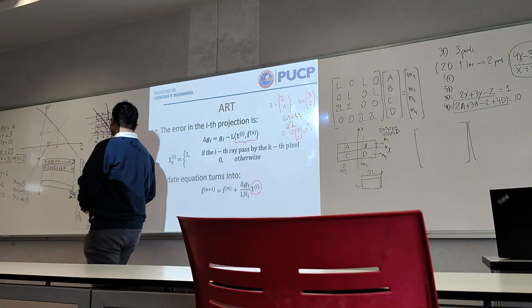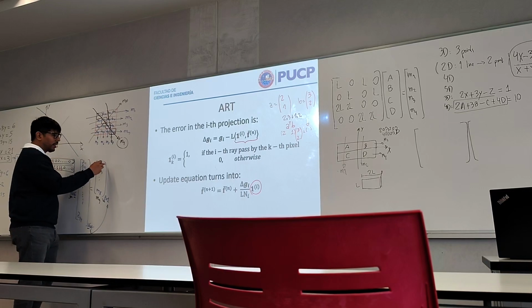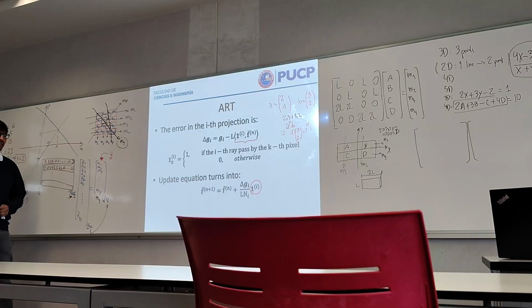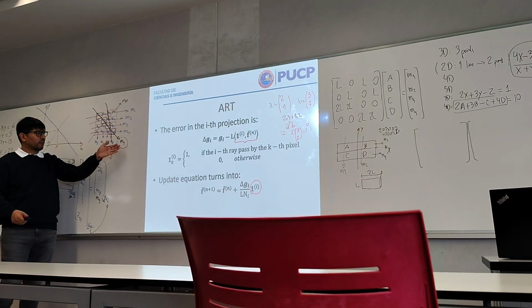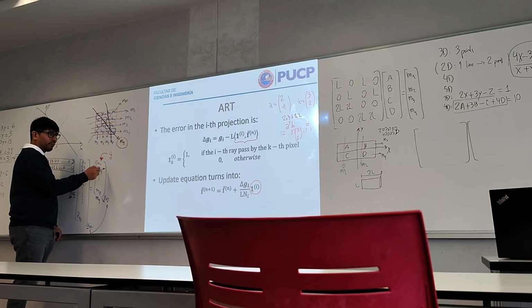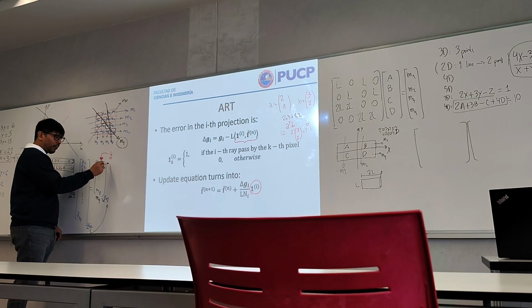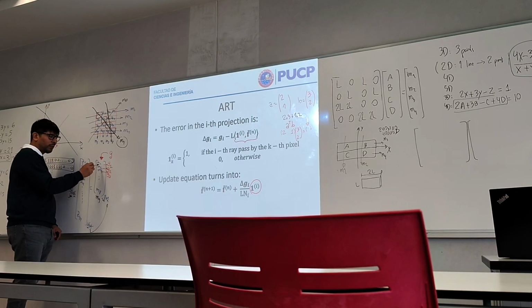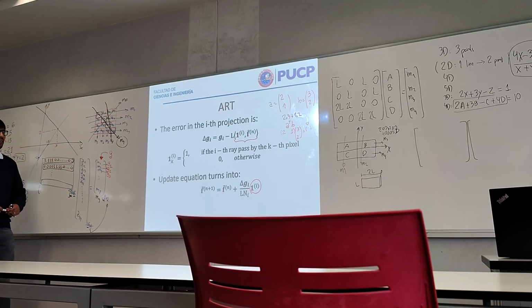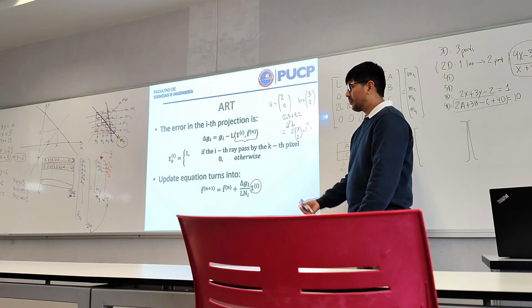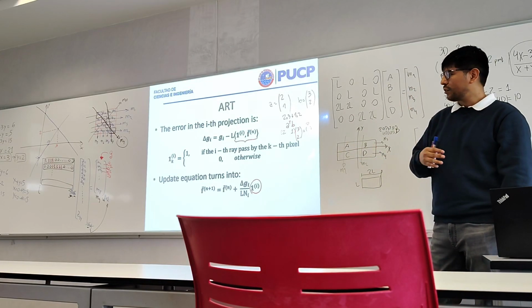And here G will be this vector, the vector of the measurements. G1 will be the value of measurement for the first ray, G2 will be the value for the second ray, and the third ray and so on. This G will refer to the measurement in every ray, V1, V2, V3, and so on.